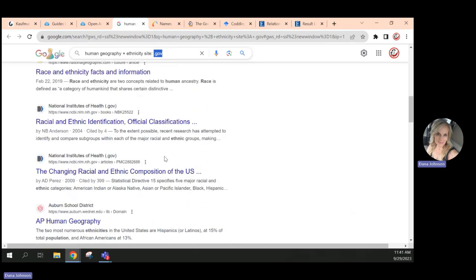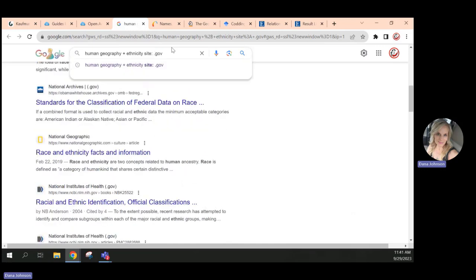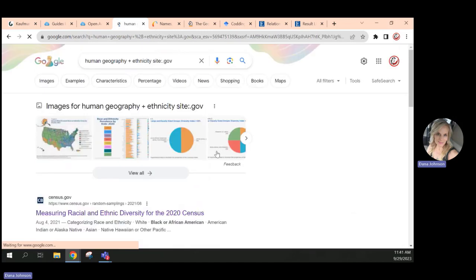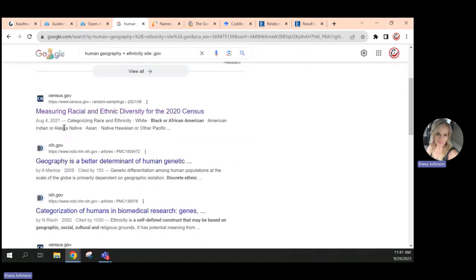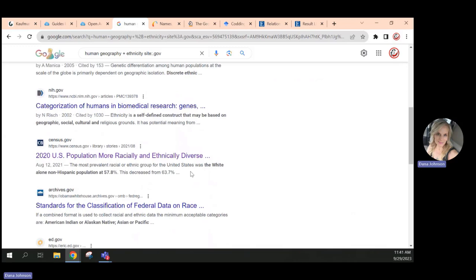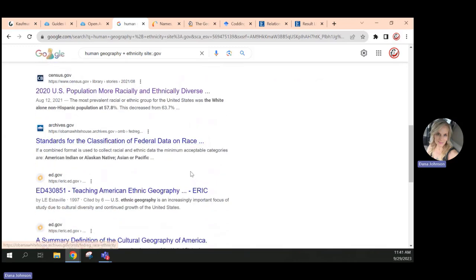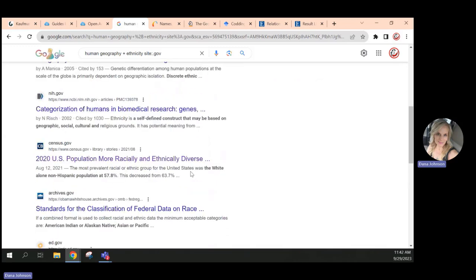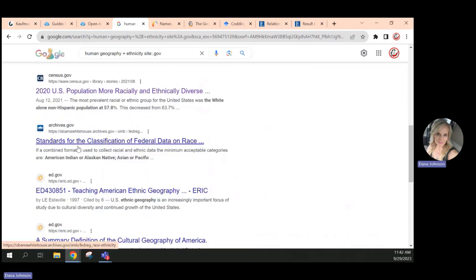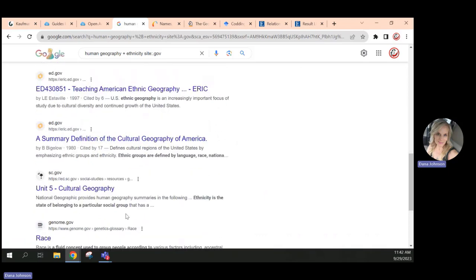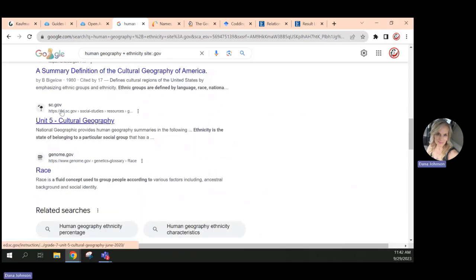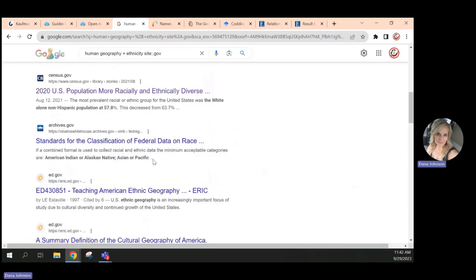I don't know why this one is specifically not. It should only be pulling up .govs, but I don't know. Yeah, I got rid of that space, and now it's only a .gov. Maybe it was the space that it was doing. So now I've got a couple of different, I've got archives.gov, ed.gov, southcarolina.gov, so it's pulling it up specifically by state.